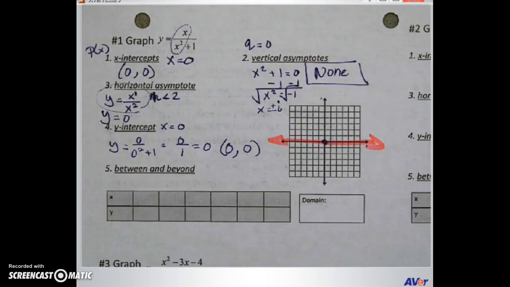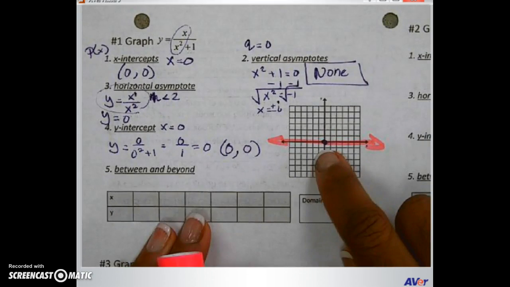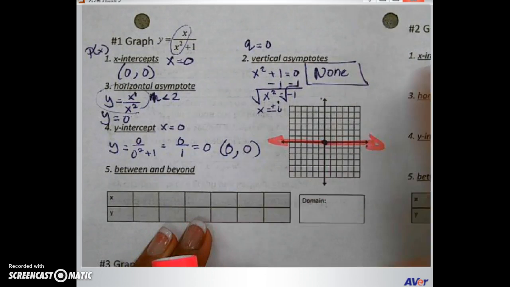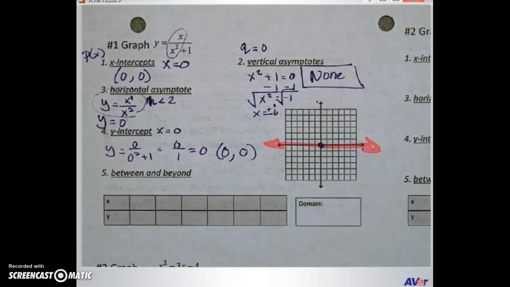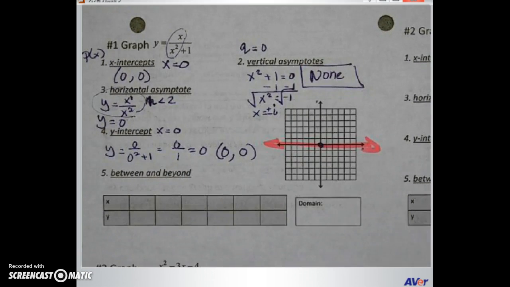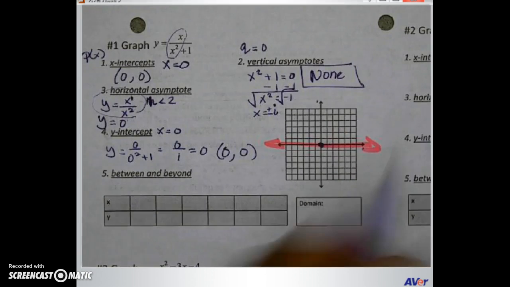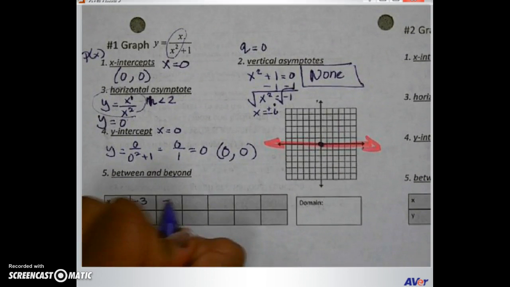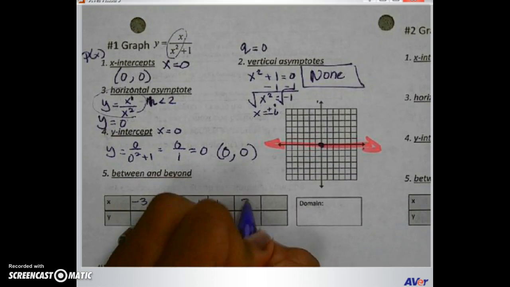We didn't. It's okay, at least for the middle portion of your graph, for it to go through the asymptote. But somewhere out towards infinity, out here or out here, it's going to approach it. Our job is to find out where that is. So I know where 0 is, and now we're just going to make a plain old basic XY table. And I'm going to pick some numbers to the left and some numbers to the right. So numbers I would pick are negative 3, negative 2, negative 1. I know 0 already, so I'm going to go 1, 2, and 3.